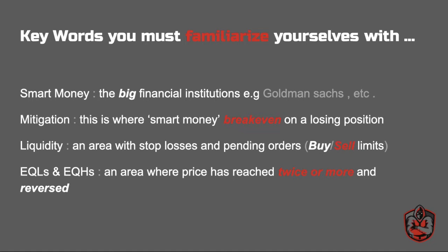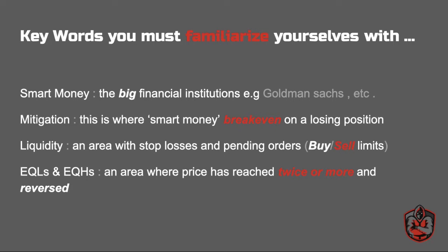Keywords I want you guys to familiarize yourselves with is smart money. Smart money is a word to identify the market movers. So when I say smart money, I'm referring to the big financial institutions, such as the hedge funds, institutional banks, etc. Goldman Sachs, JP Morgan, all of that.